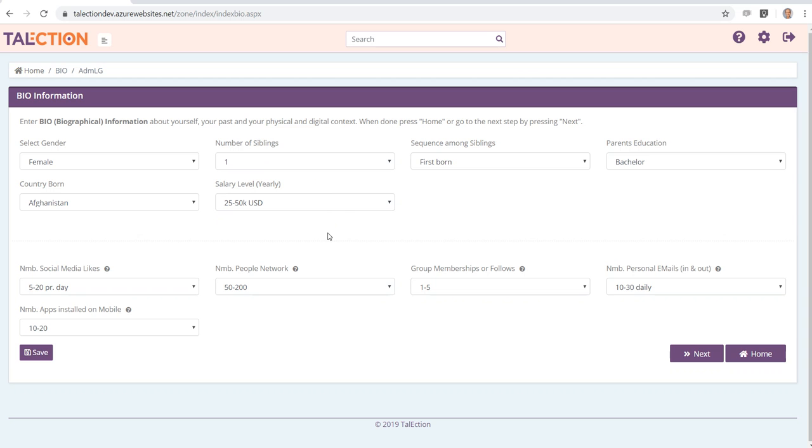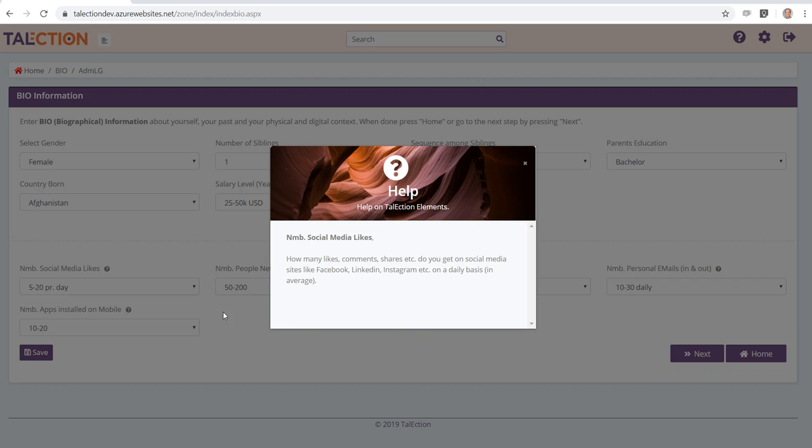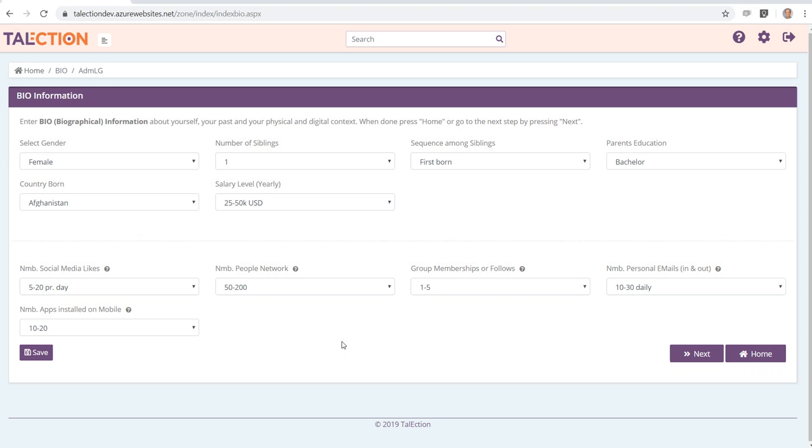If there are any questions with regards to what it means, just click on the question mark and you'll have some information about what we are asking for. Having completed, you just press save to complete that activity. Throughout these activities, to the right of the entry screen, you have a next button and a home button. The next will take you to the next activity and the home will take you to the home page or the start page. So we just press next.